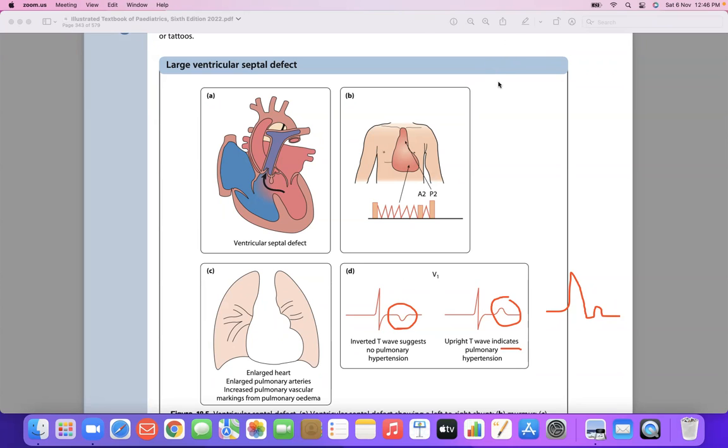At the same time, you can also have ventricular hypertrophy here, because more blood is going here, right? And also at the same time, it goes to the lungs and more blood is also received by the left atrium and left ventricle. So you can see biventricular hypertrophy in these patients. Ultimately it will be cardiomegaly.